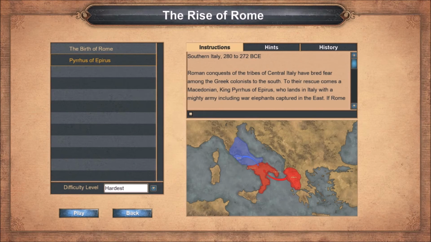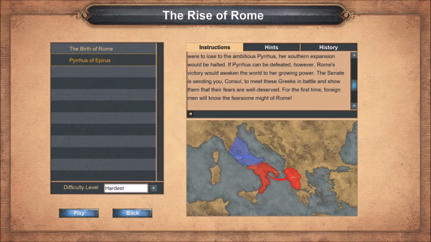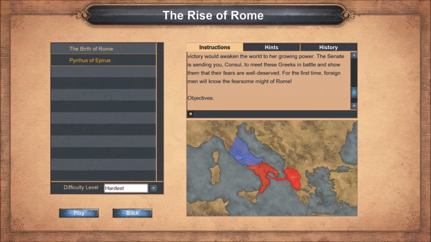Roman conquests of the tribes of central Italy have bred fear among the Greek colonists to the south. To their rescue comes a Macedonian, King Pyrrhus of Epirus, who lands in Italy with a mighty army, including war elephants captured in the east. If Rome were to lose to the ambitious Pyrrhus, her southern expansion would be halted. If Pyrrhus can be defeated, however, Rome's victory would awaken the world to her growing power. The Senate is sending you, Consul, to meet these Greeks in battle and show them that their fears are well-deserved. For the first time, foreign men will know the fearsome might of Rome.